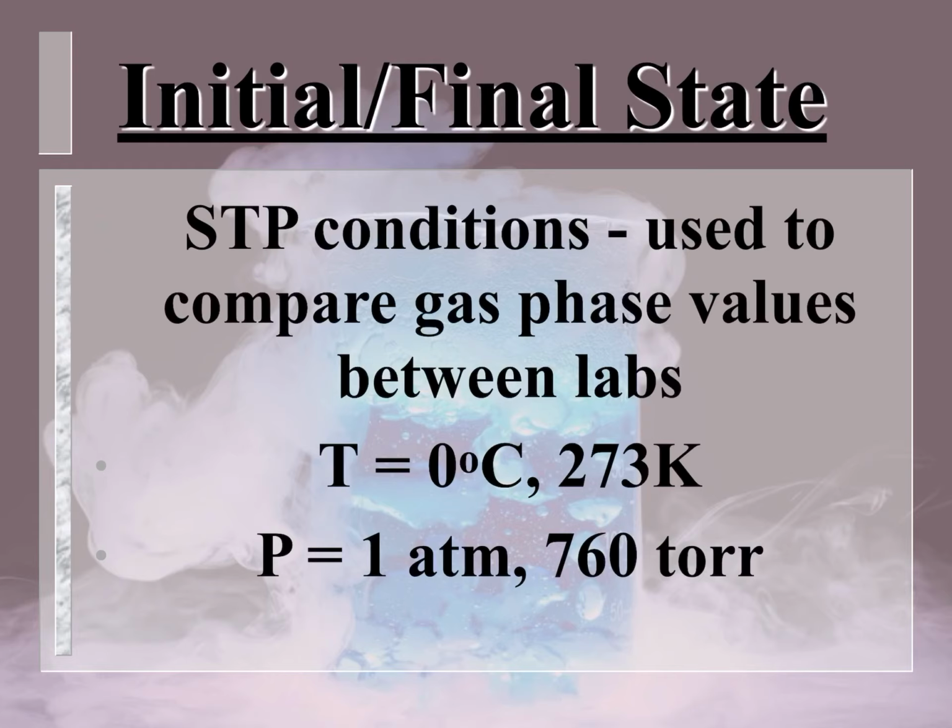So if we were to run a lab on a hot day, air conditioning's broke, we're going to get very different results than on a cold day if the heat is broken in our lab. Apparently we work in a terrible lab where our heating and air conditioning doesn't work. So they decided, well, you do your lab, you get your result, and then you convert it to what's called STP conditions. So the standardized temperature is 0 Celsius, and the standard pressure is 1 atmosphere. And of course, we would measure it in Kelvin, so 273 Kelvin and 760 millimeters of mercury.